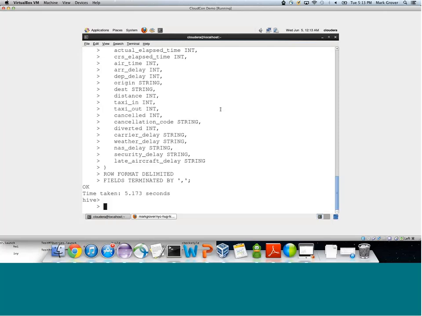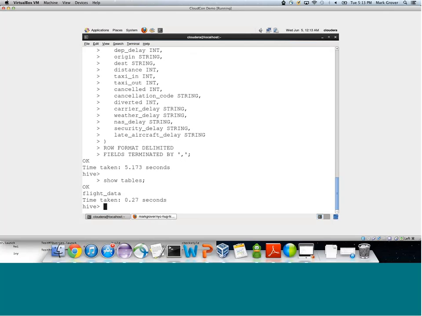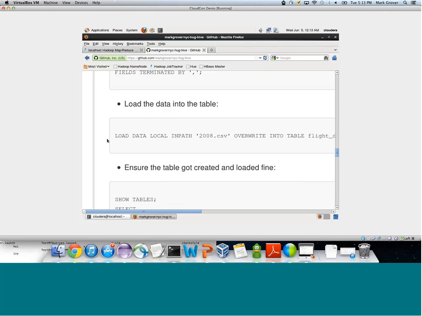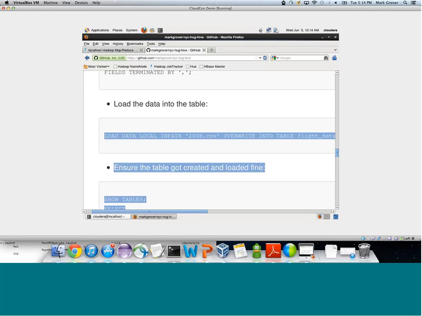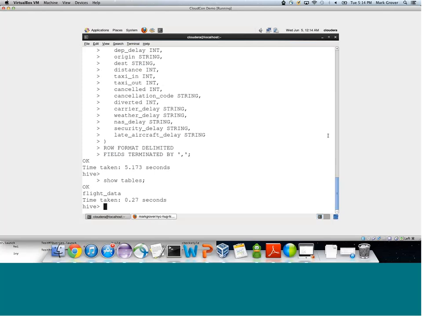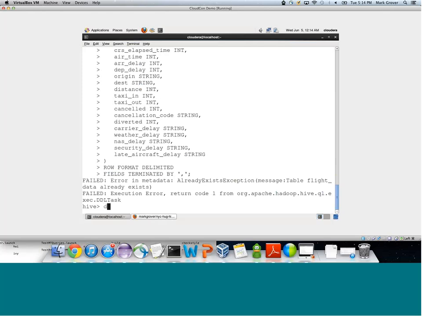Anyways, so moving back to Hive, I'm going to do a show tables command, and I'm going to see that there is a flight data table that's there. So right now this table is empty because I haven't loaded any data in there. So next step is to load the data that I got from untarring the tar.gz file that is present on my GitHub profile. The way I do that is I run this command. So let me run this command, and then I'll talk about what that command does. All right.